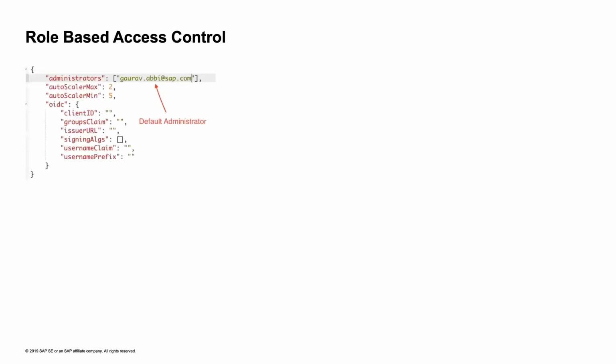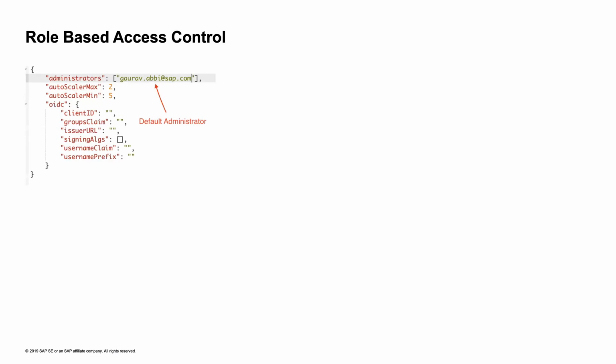Okay, so that's mostly about the secrets part. And now we can talk about the governance and the role-based access control. So the first thing is basically to understand who are the administrators of your Kyma runtime. Whenever you provision a Kyma runtime, you will be giving this kind of a configuration when you are starting provisioning it.